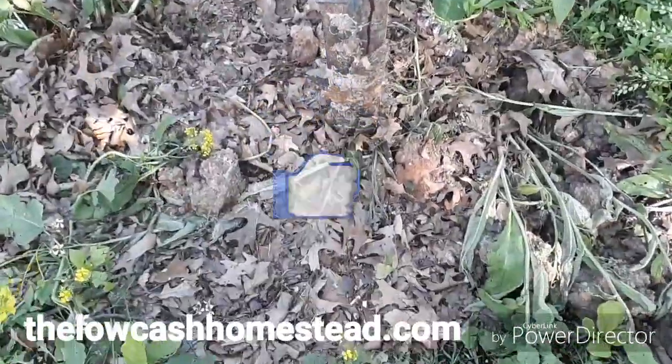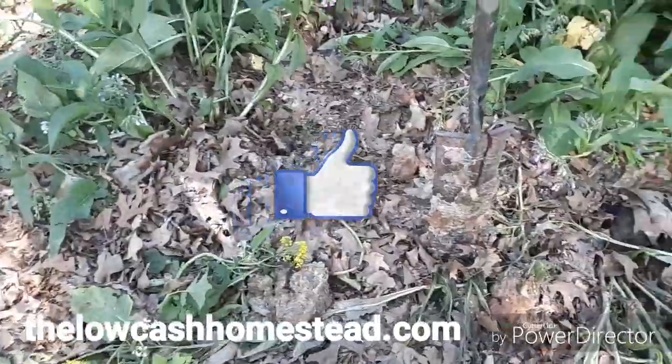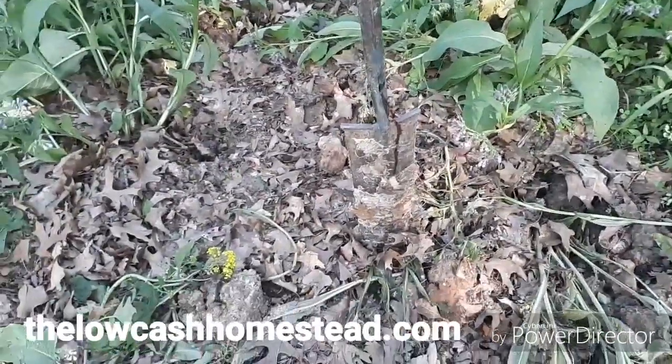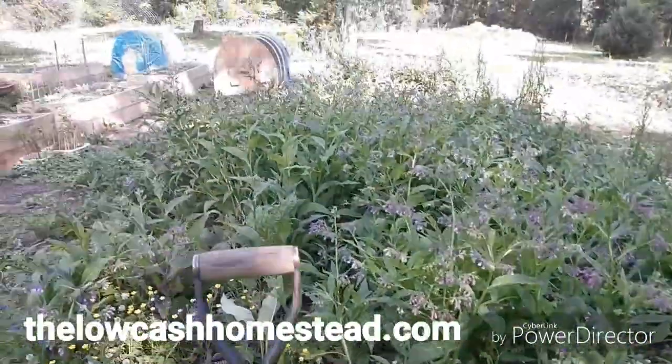Good afternoon, everybody. This is Matt with the Low Cash Homestead, and what we're looking at here is a patch where I dug out a whole lot of comfrey. If you're interested in getting heirloom comfrey, you can see I have lots and lots of it.